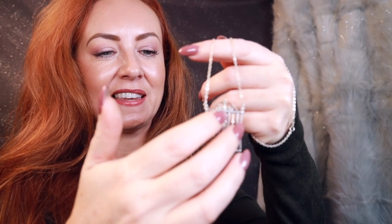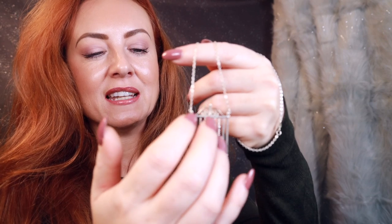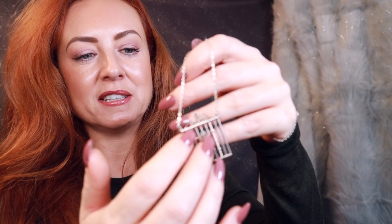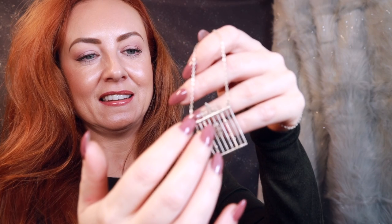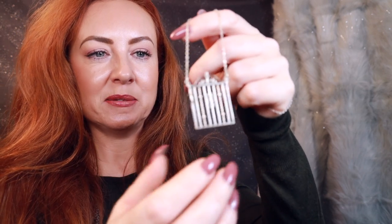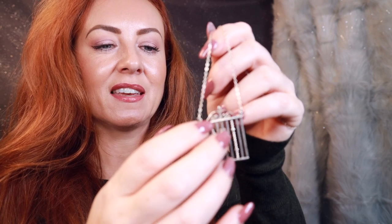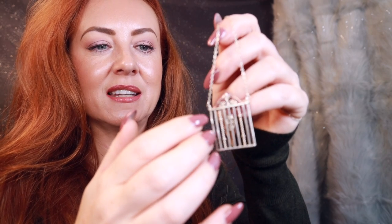And a lovely design. It reminds me of the gate of an English park. Reminds me a little bit of Mary Poppins. I don't wear this one as much for some reason, I think, because I always have the magic hand necklace to hand. I tend to wear that more. This one's just as beautiful, and I have more pieces that I purchased recently from her.